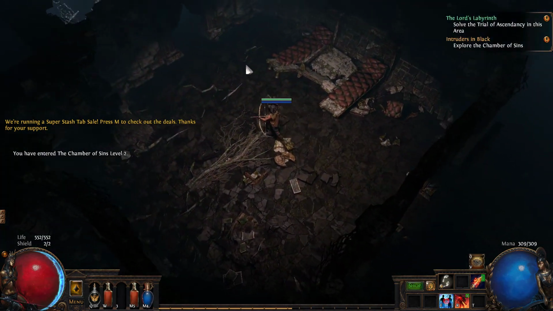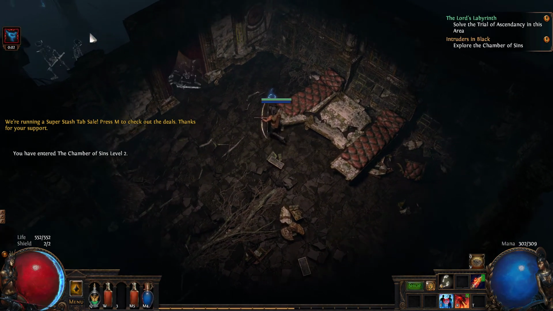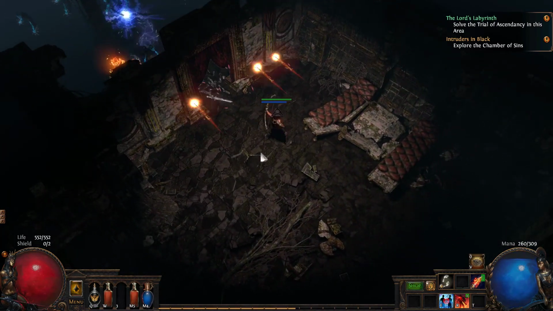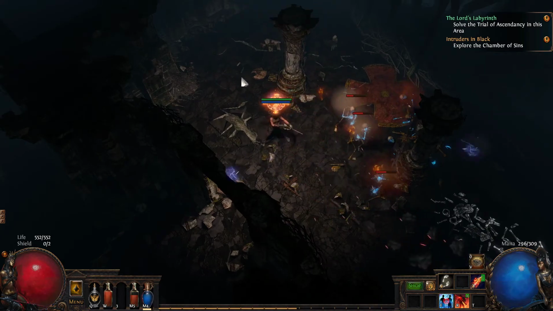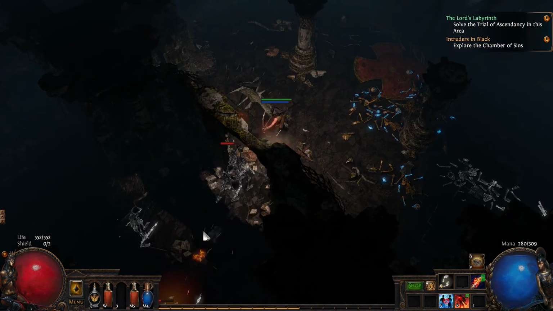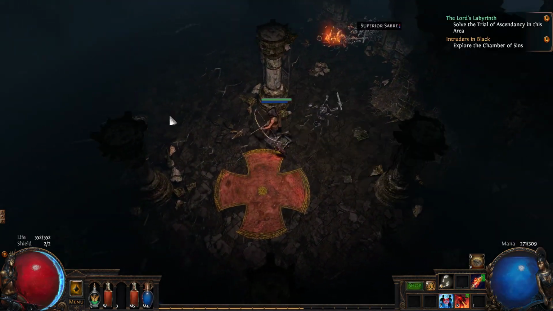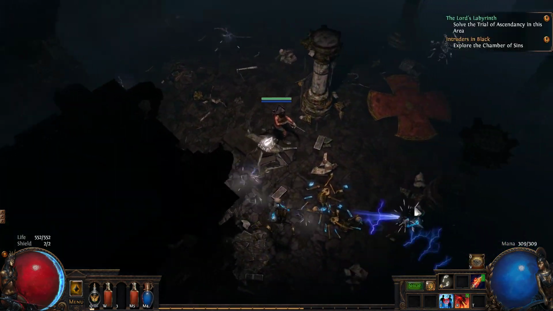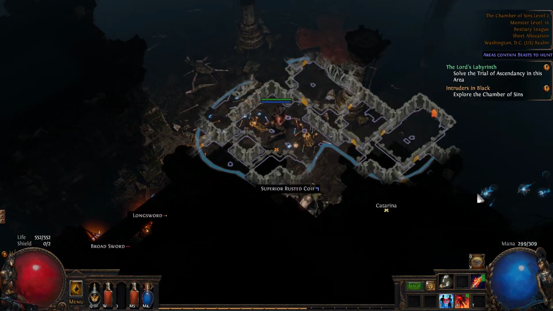Go through here. Kill the summoner. Super stash tab sale. I already have stash tabs. I would love another Quicksilver, but for that mission, I could have gotten a second one. But instead, I got, I believe it was the belt I'm wearing now. Yeah, Torment Shackle, whatever. All these AoE abilities make me nervous.